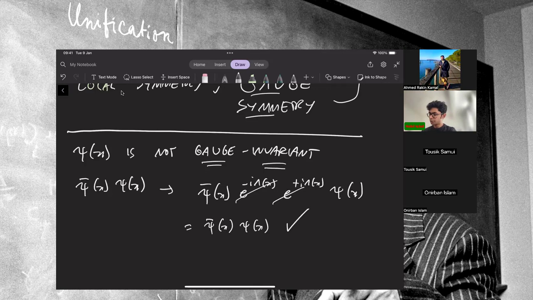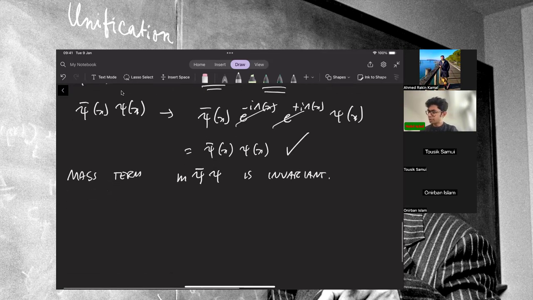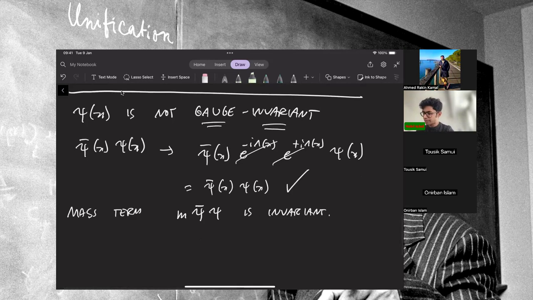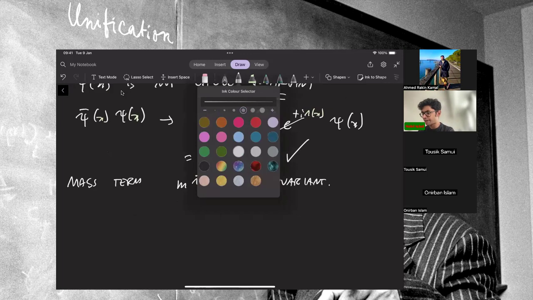Okay. So in particular, in the Dirac action that we started with, the mass term is invariant. Now, notice that we would have had a problem if we evaluated this field at two different points. If it wasn't the same x at these two points, there'd be a problem, because then it's possible that this lambda of x would not agree with this lambda of x. So because the derivative is comparing the field at two different points, we can imagine it's going to be a problem trying to take a derivative of this field, right?